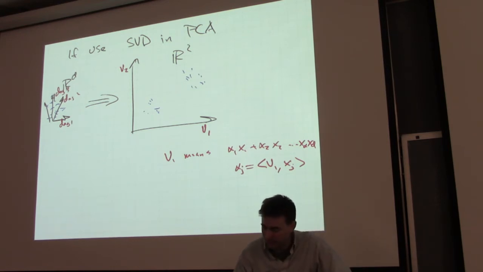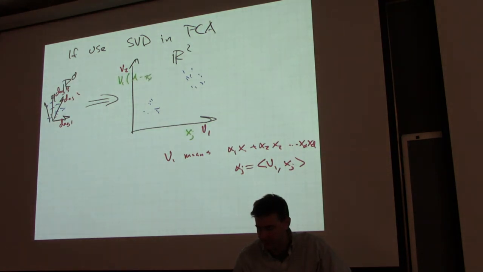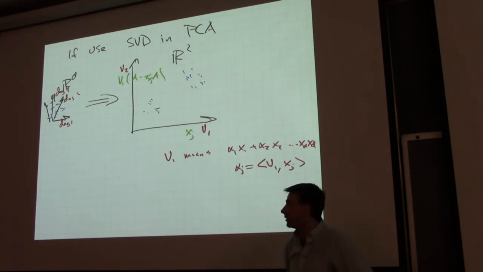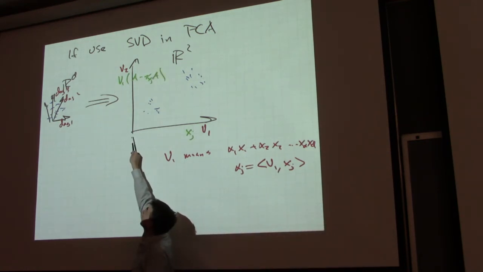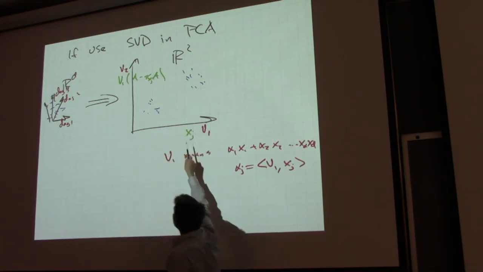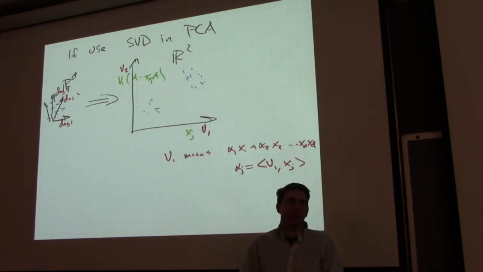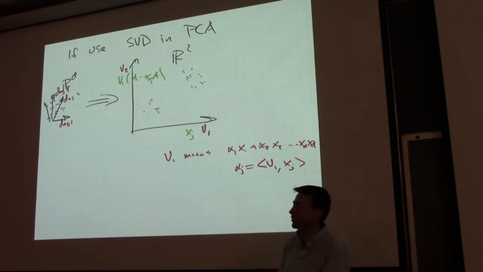Yeah. Okay, so what you're suggesting is I could pick this one as being xj, and then this one as being v1 of my data set minus the projection onto xj of the data set. So this is the first singular vector of everything not in this direction. I get one direction that's interpretable and another direction that's not, but it captures what the variation is in general. Yeah, so this is an interesting idea.